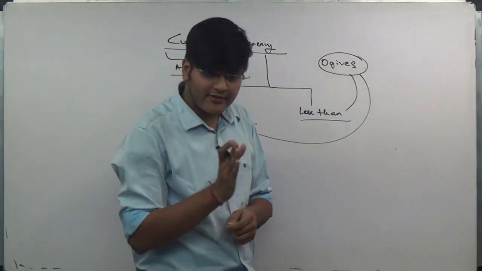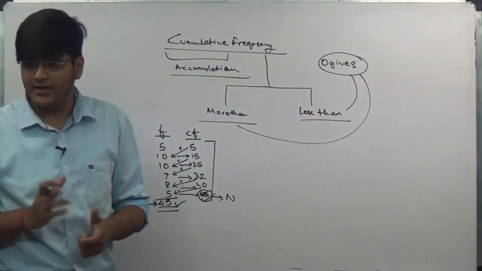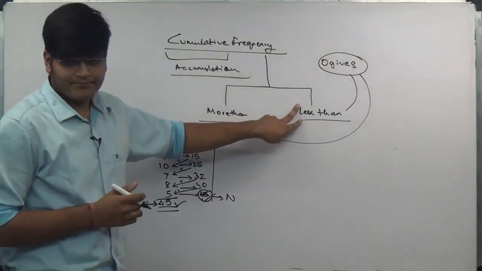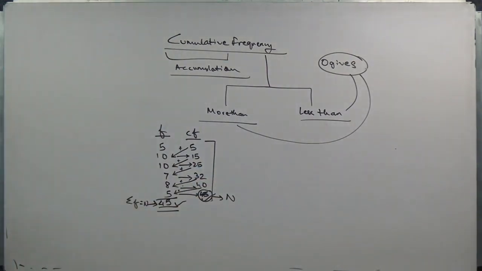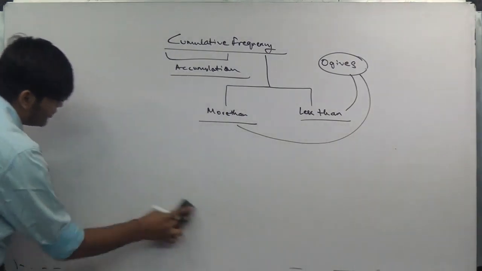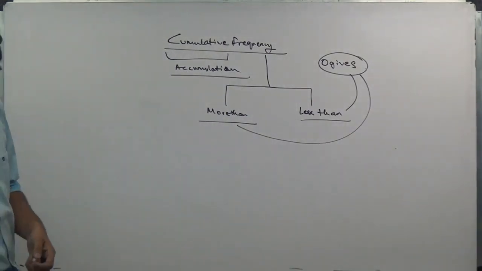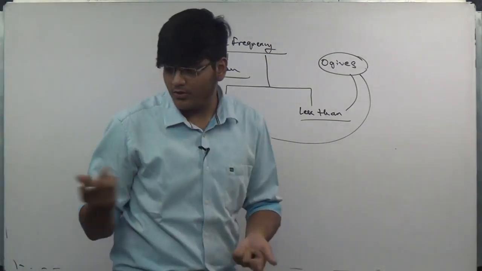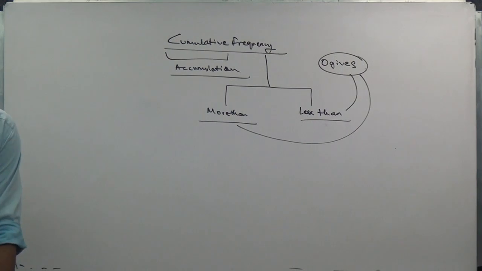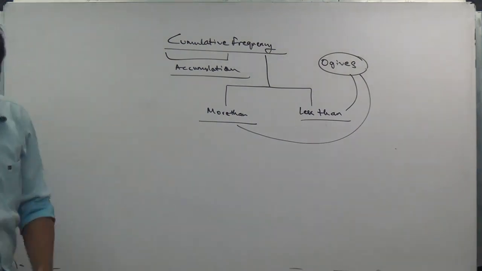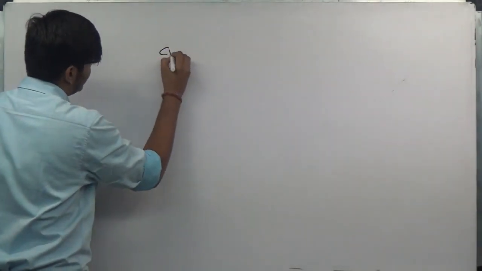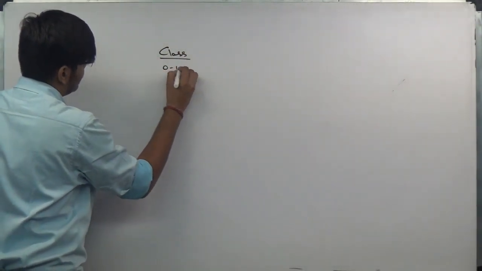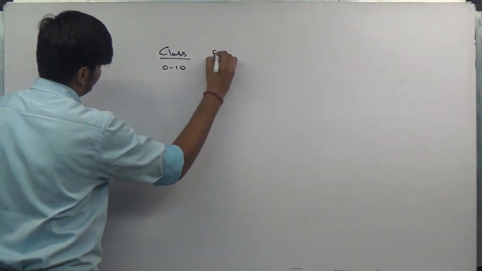Now we'll get into the different types of cumulative frequency and the details of it. More than and less than. We'll start afresh with this entire concept. I would suggest you write down a new sum. Seeing this video you will not have a problem, but take a sheet of paper, a diary or notebook, and work this particular sum out. It will be very easy for you. First we'll be doing less than, and then we'll be doing more than. So supposedly in your sum, class has been given and frequency has been given.